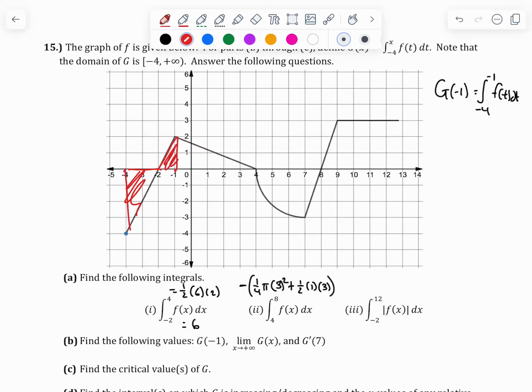Any questions on g of -1? Like, we can compute it, but I'd rather spend time doing more problems like that. That's going to be just a calculation after the fact. This next one I thought was really clever. This one right here, g of the limit as x approaches positive infinity. What would that be? What do you think?